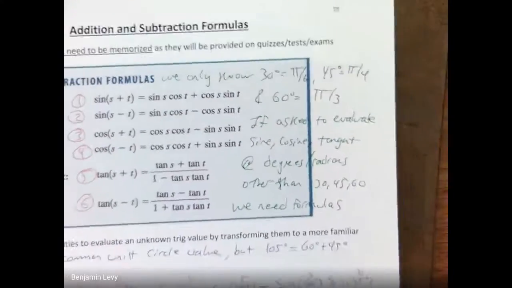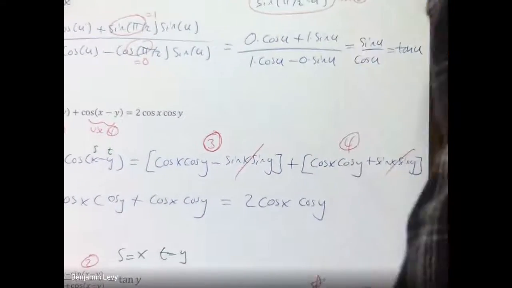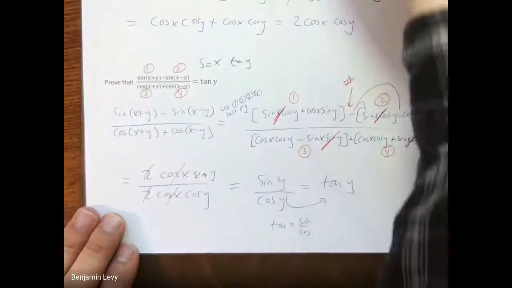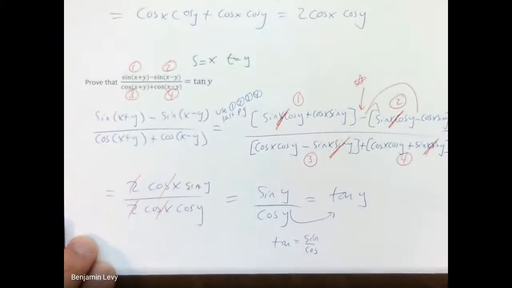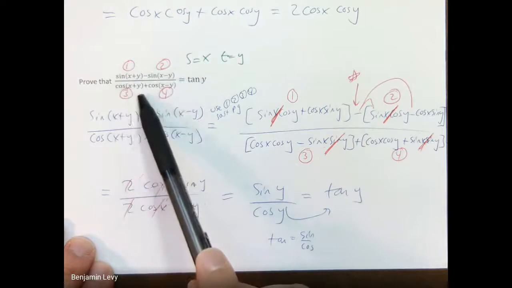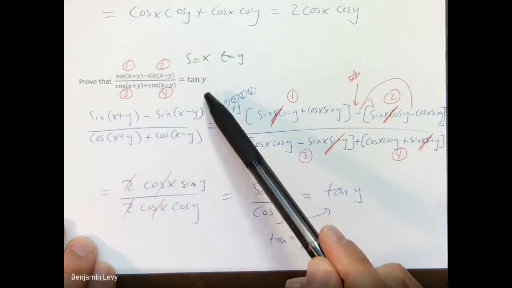Sure. So the other part about these formulas is that we can use them in trig identities. That's what's going on page 71, is we can prove trig identities using these things. It sounds like you're asking about this last one here, where we want to prove that this nasty looking fraction ends up simplifying to just a tangent.